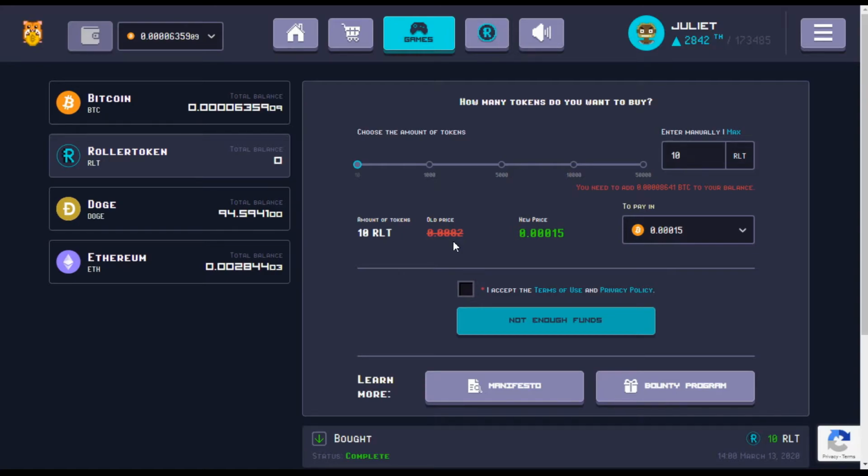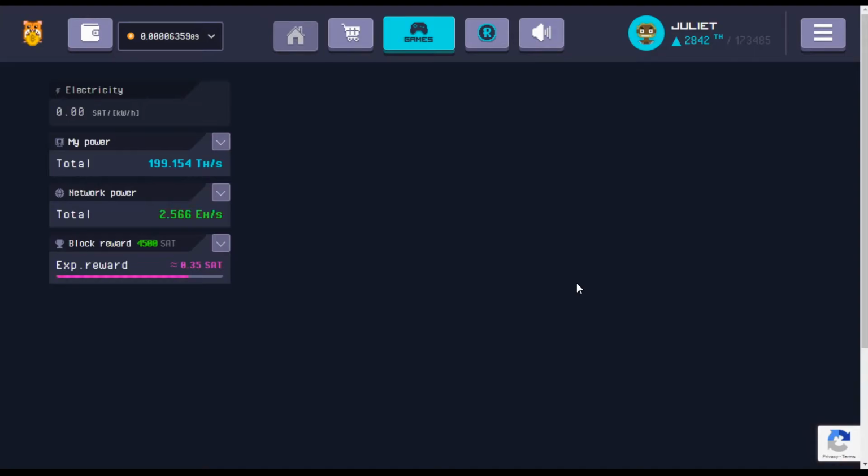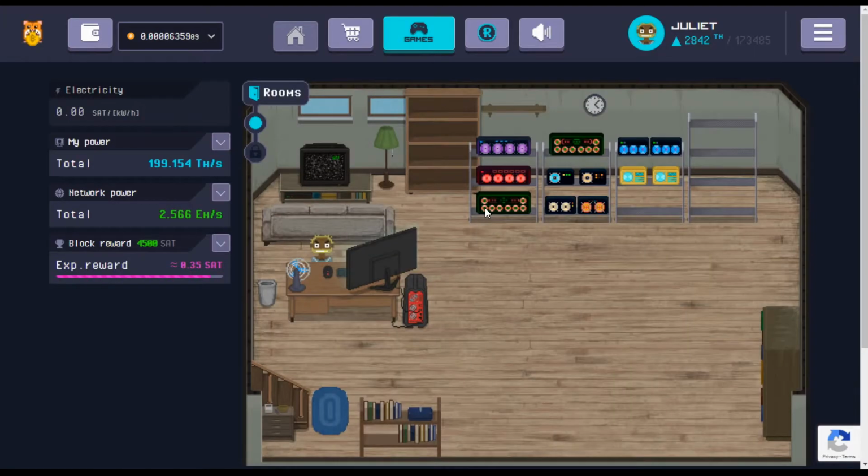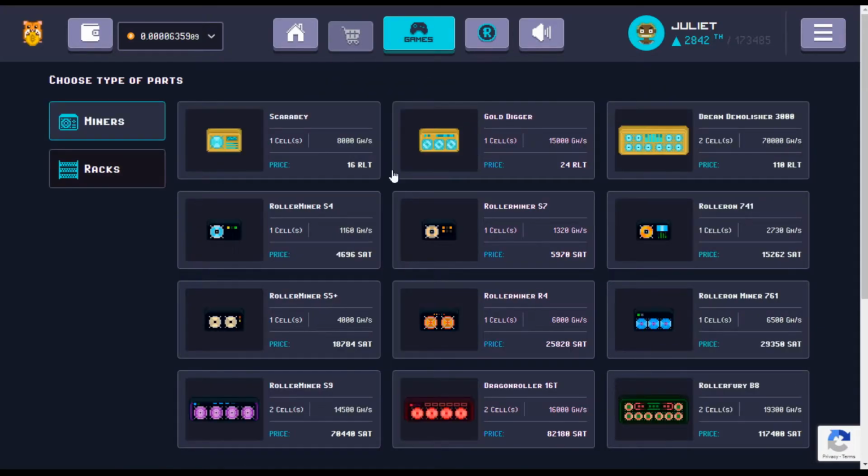I happen to have 19,000 satoshis in my account at the time. I quickly came in here and purchased 10, which, because I had 6 already, gave me 16, which then allowed me to buy their cheapest gold miner. The difference is that I bought 3 of these, and these were around about 15,000 satoshis for 6.5 gigahashes.